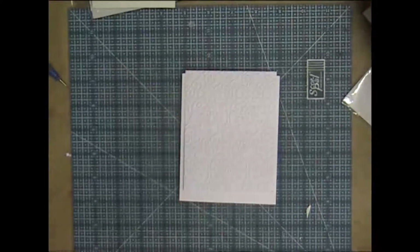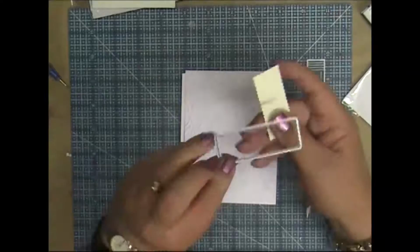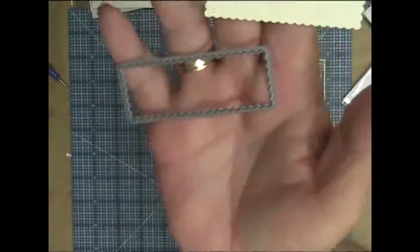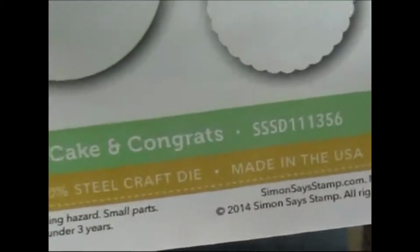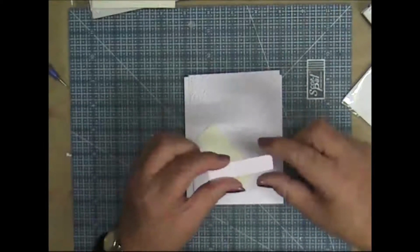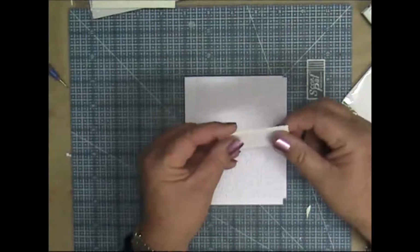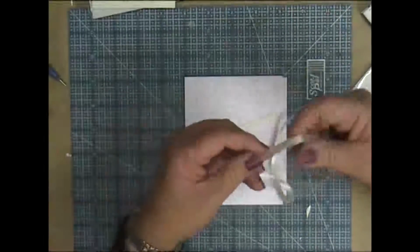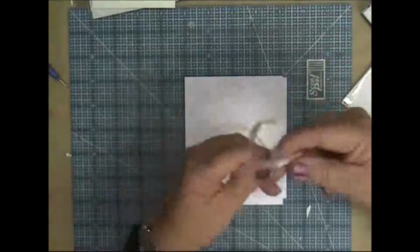I've also used some very vanilla cardstock and punched out this shape here from the Simon Says Stamp die set, Cake and Congrats. Then I cut some white cardstock down to 3/4 inch by 2 1/2 inches. This is done in the white, so I'm going to put that on there. I've also got a piece of probably 1/4 inch wide satin ribbon, cut at about 19 inches.